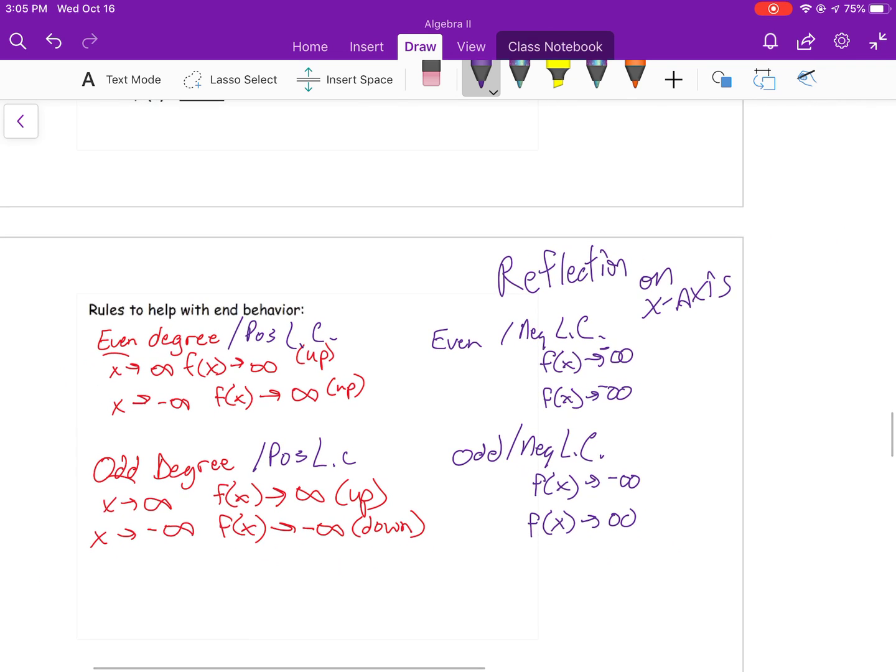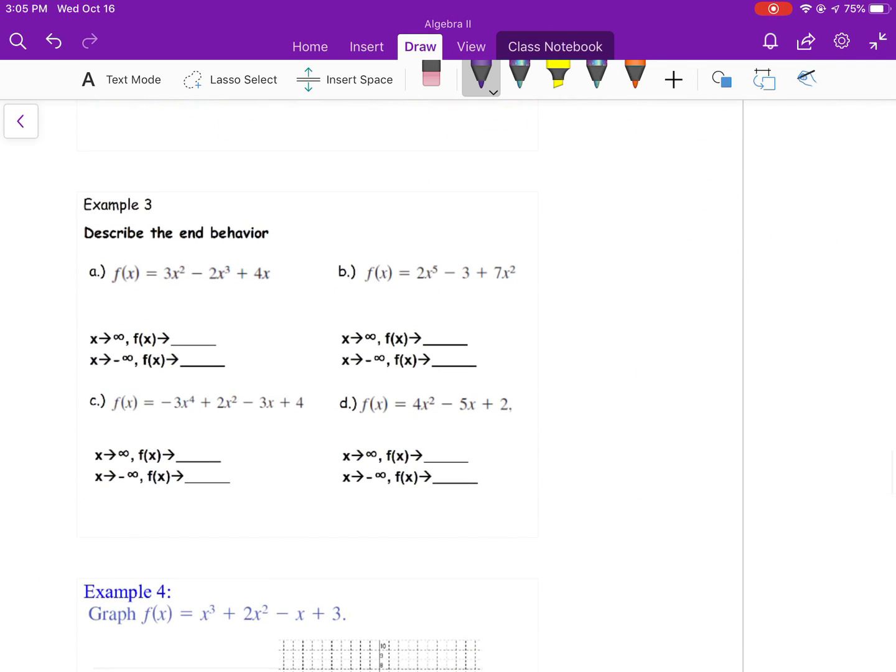So here is how I end up using my end behavior. Okay, I look for the highest power. So there's my leading coefficient and its highest power. So I'm going to start off by looking at the exponent first, and that's going to go up and up. Okay, because that guy right there is a negative, it's going to reflect over that x-axis. So on the left, I'm going to go up, and on the right, I'm going to go down.